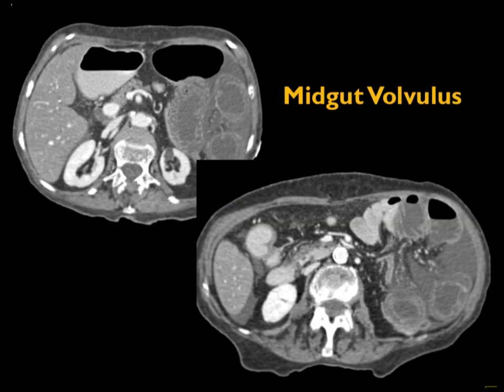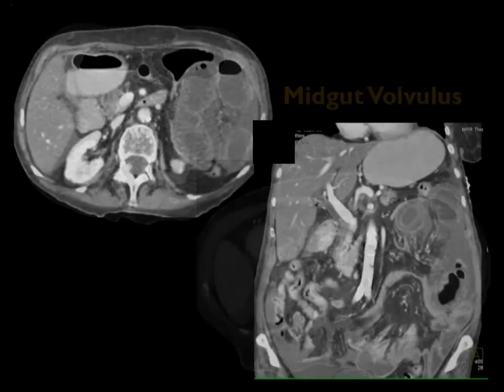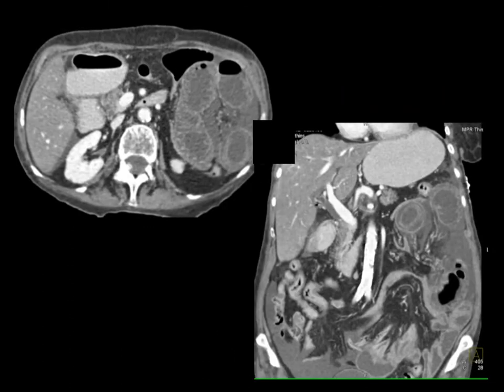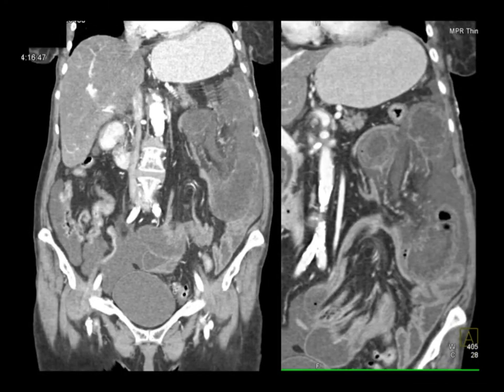I mentioned when we look at bowel, we look at the enhancement. Look at the bowel in the left upper quadrant, thickened wall. There's fluid around it that always concerns me, but you can see that there's no enhancement. That's ischemic bowel, and this patient has a midgut volvulus. It's classic for an internal hernia. Look how beautiful those bowel loops are, and you go to the coronal, you see the bowel loop, you see the twisting of the vessels, which you can see better on these images.